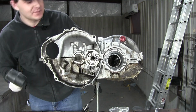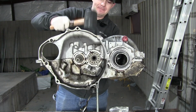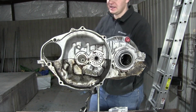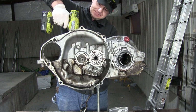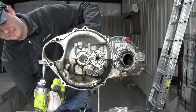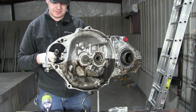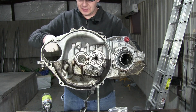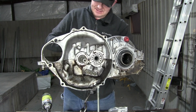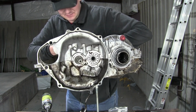It's time for what people in car factories call the marriage, probably. And just like any good marriage, a beating is required. That was a joke. I need my Ryobi bolt drive-o-matic. There we go. Let's go around and snug these buggers down. What's the torque spec? I don't know. It's a Trabant. Aren't you supposed to be able to do everything with simple tools? That's what everyone keeps telling me.